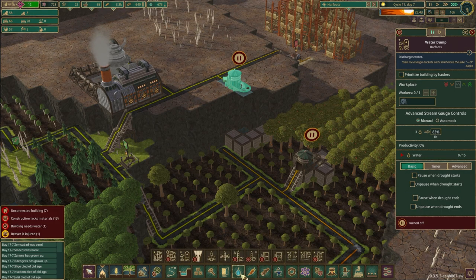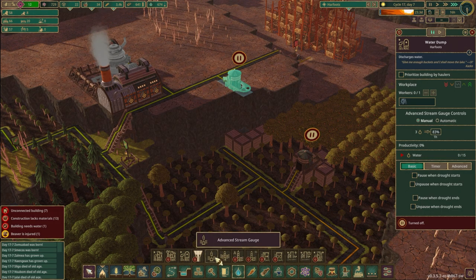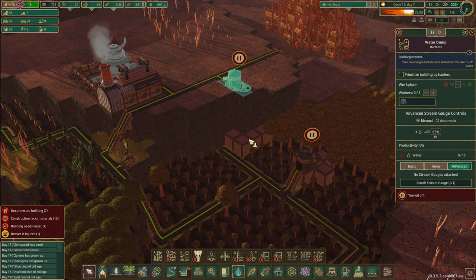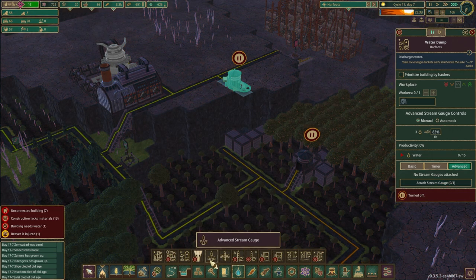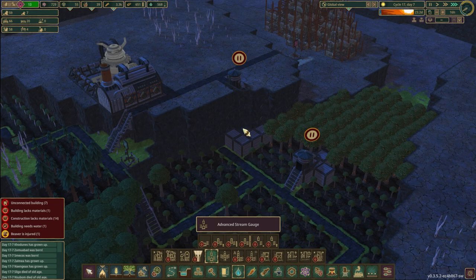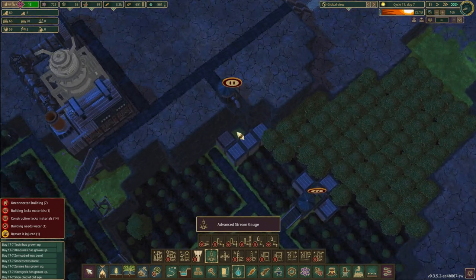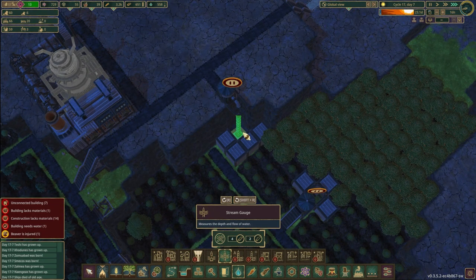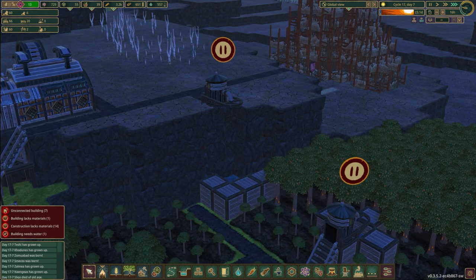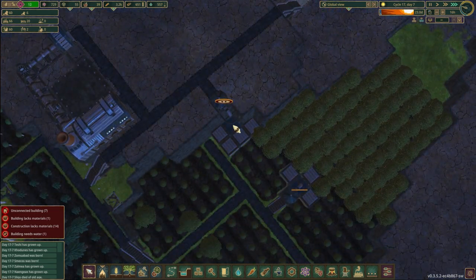Maybe if I took an advanced stream gauge and put it in there, and if the water was over one, pause it and unpause when it's under like 0.5. I'm not really sure. But it would just look weird to have. I mean, I guess it wouldn't look super weird. It just kind of looks weird to me.